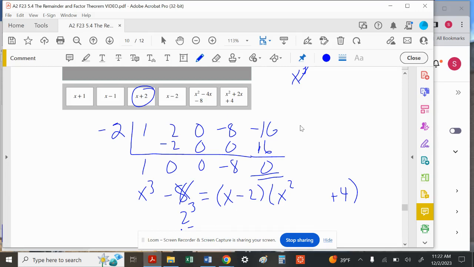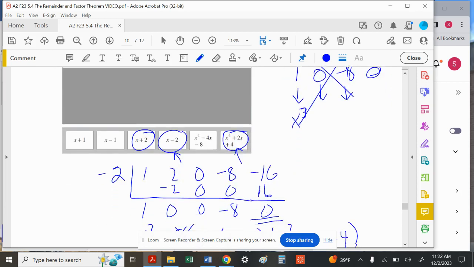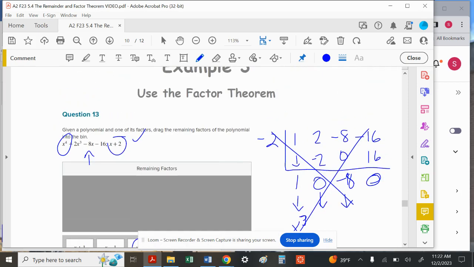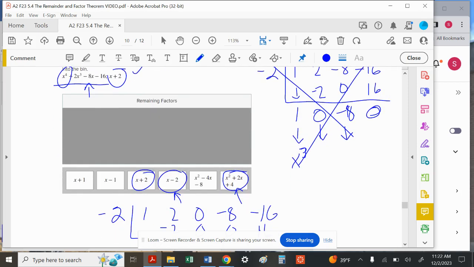And then in the middle, we multiply the 2 and the x together, and we change the sign. So it becomes plus 2x. So that's what it factors down to. So notice we have an x minus 2, x squared plus 2x plus 4. And there it is. These are my remaining factors, because this initial function would factor down to these 3 terms. And we already figured out that one is already one of them, so we don't include it in the remaining factors. We would just include the other 2, and that would be the answer.